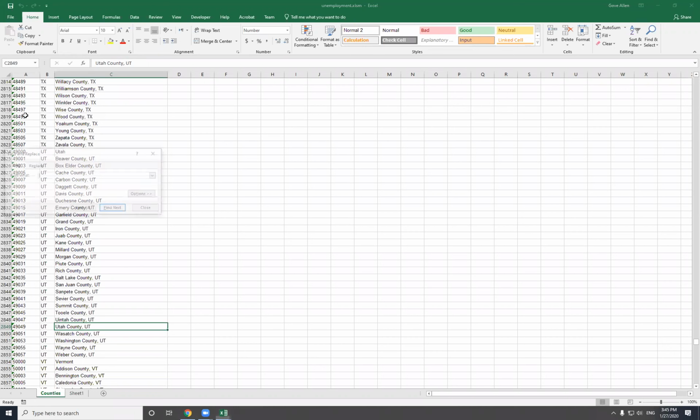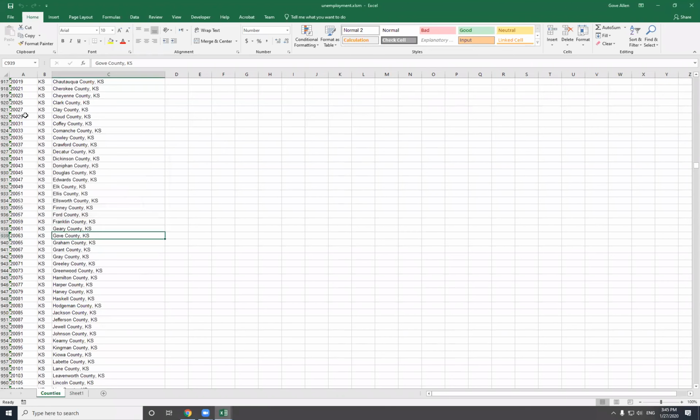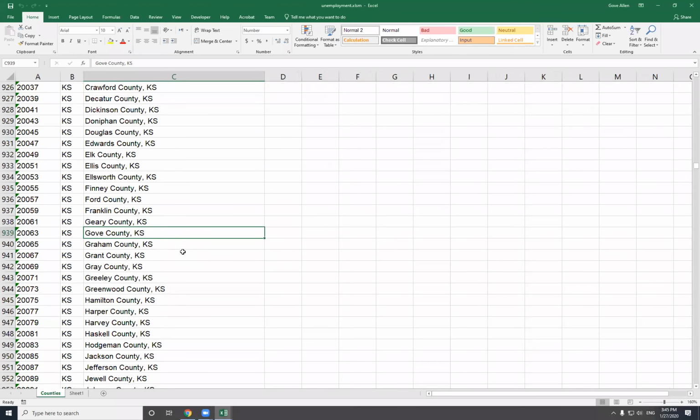Oh, by the way, we can look for my county, Gove County in Kansas. Actually, that's where my name came from. Great, great, great Grandma Phelps was crossing the plains. She stopped in Gove County, Kansas. They liked it there and they named a kid after the county. I always thought maybe he was conceived there, but doing a little family history, it turns out he was born years later after their trip through. So I don't know.